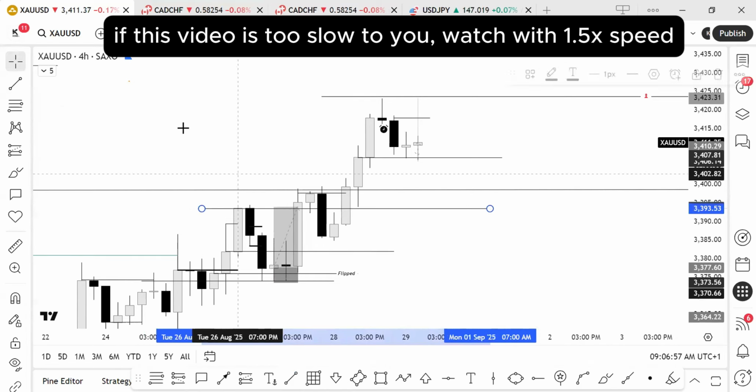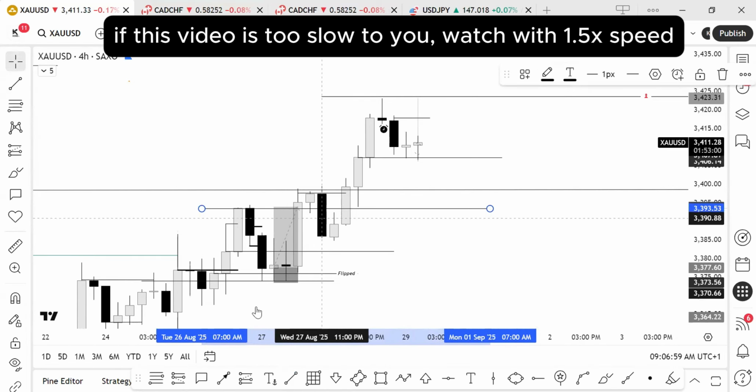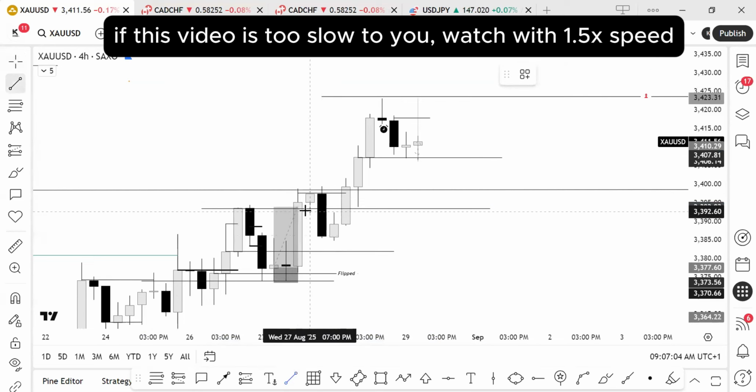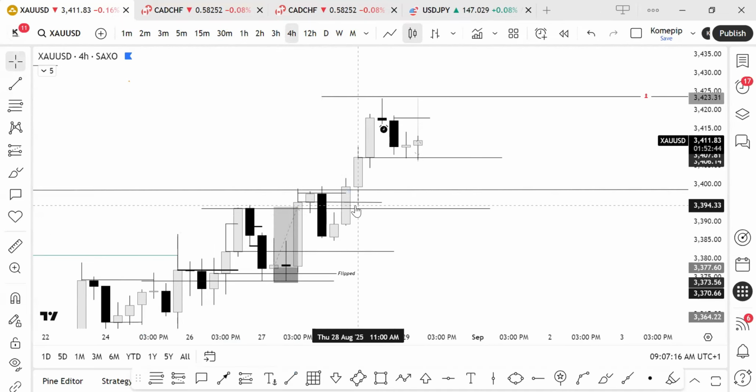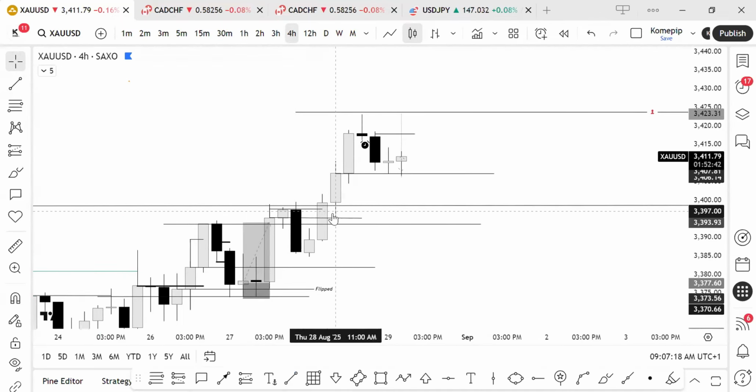Now, of course, on this broker, price didn't tap here. But probably when you check other broker, it would. However, there is another gap break here. So this is a multiple gap break. This gap was broken to the downside and it failed. So it makes this zone a stronger level.